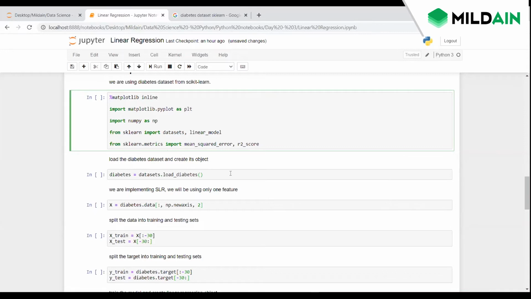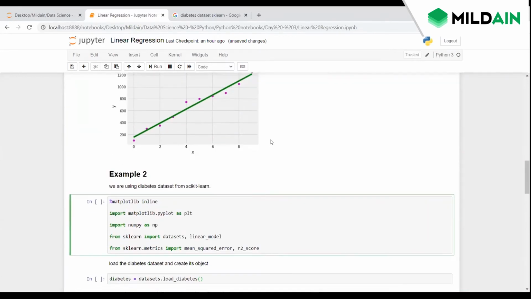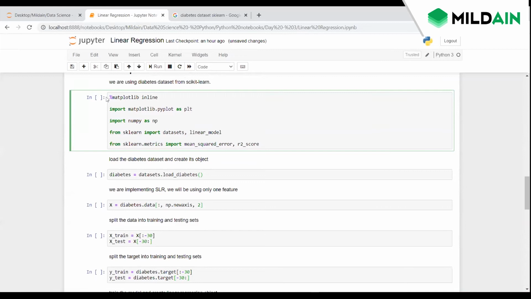Please guys, from this point onwards, don't copy anything from this one, because I showed it just for calculation purposes. From now onwards, please copy this one, because you should know what this sklearn is. Sklearn provides a lot of functions related to linear regression, and in general everything related to regressions. Yes, please copy this first one.